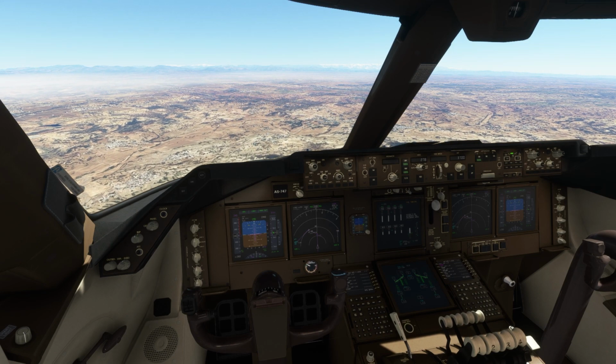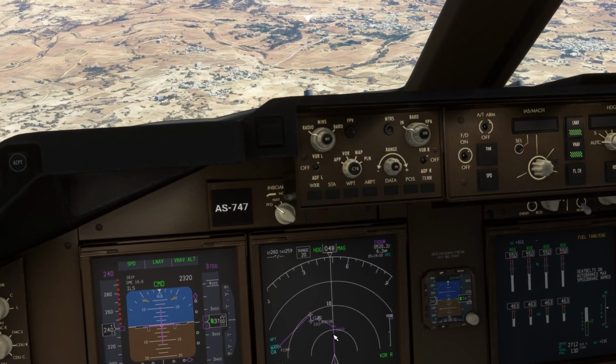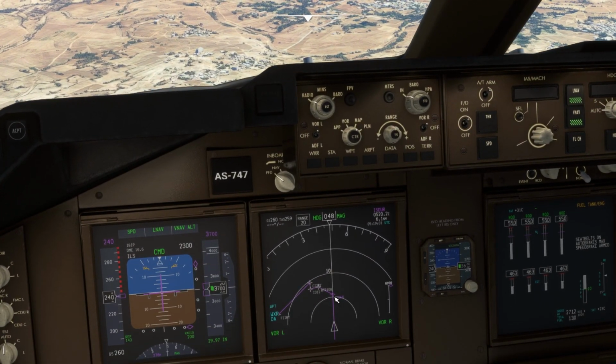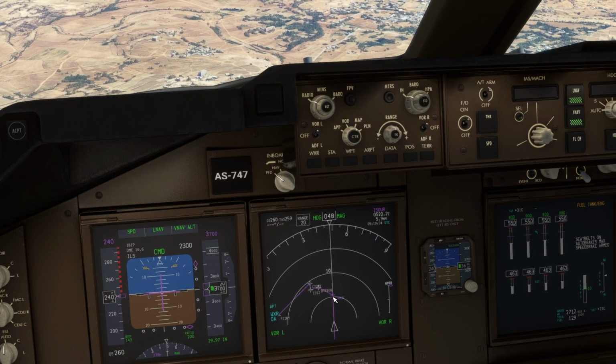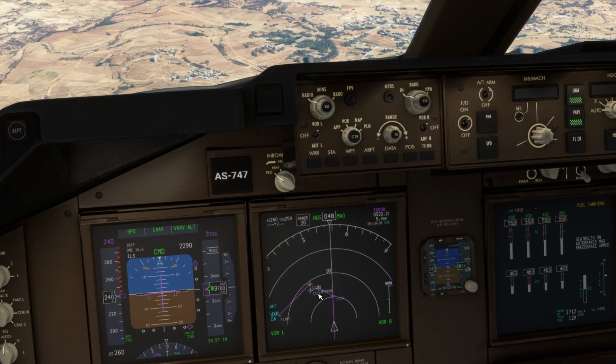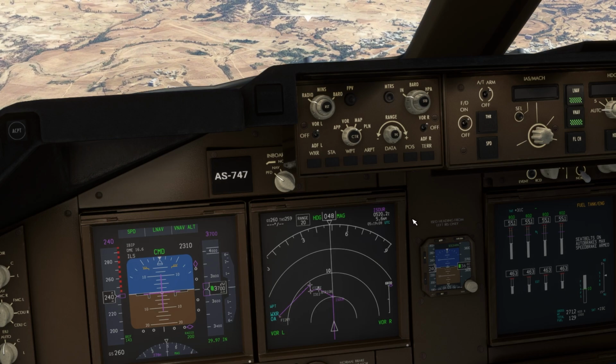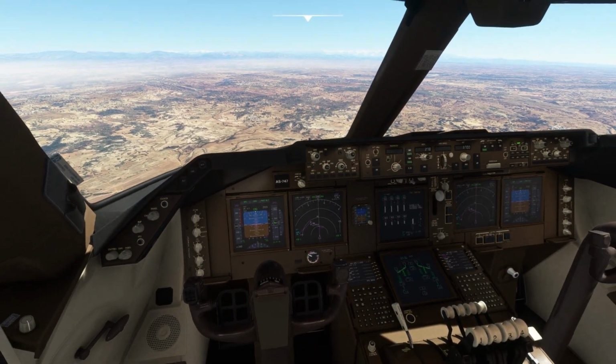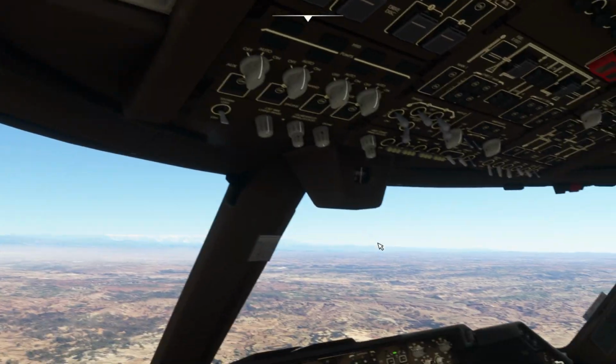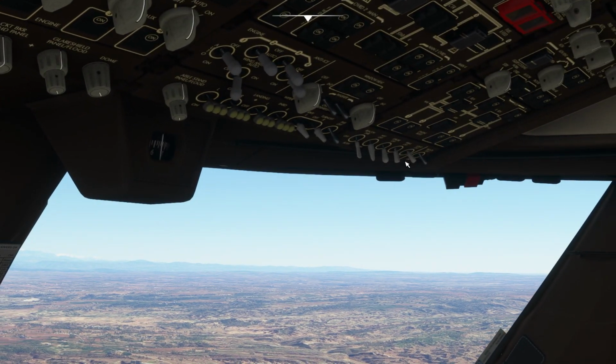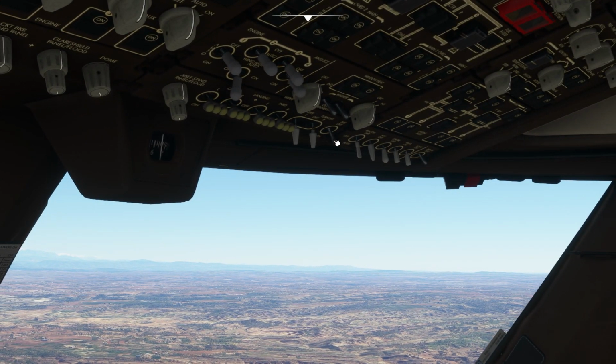So right now, at this point, ISDO, the plane will turn right and then left, and then another left turn, and then we will be aligned with the runway. So let's wait for it, and let's turn on the lights. This time I can turn on the wing lights, and I can turn on all the lights.